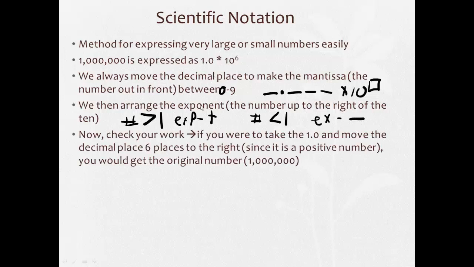All right, after you get your number, you need to check your work. You're going to take the 1, in this case, 1.0 times 10 to the 6th, and we move the decimal six places to the right. So, 1, 2, 3, 4, 5, 6. All right, because the decimal was here. 1, 2, 3, 4, 5, 6 places to the right. Do I have a million? Well, yes, I do. So, that means I did it correctly.